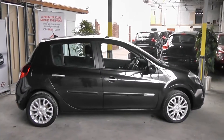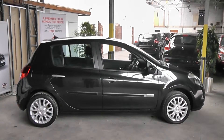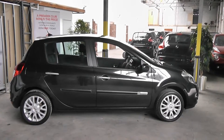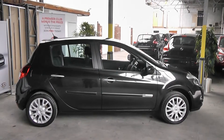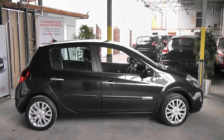This car is available to reserve online at wessexgarages.co.uk. If you reserve this car online today you will receive a £75 discount. We also have some fantastic funding offers — we guarantee we will not be beaten by any high street lender or internet funder. Thank you for viewing this Renault Clio today.